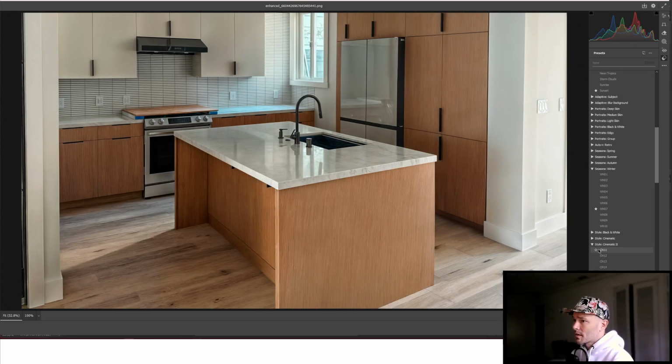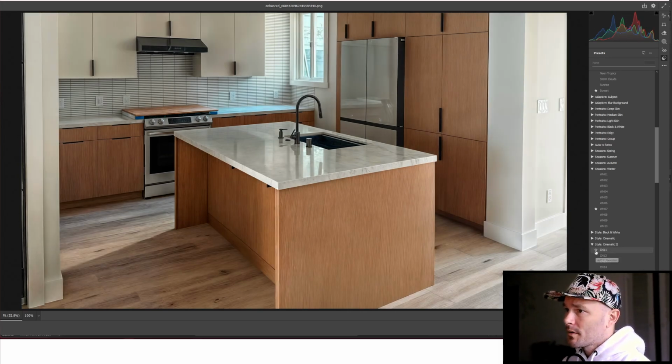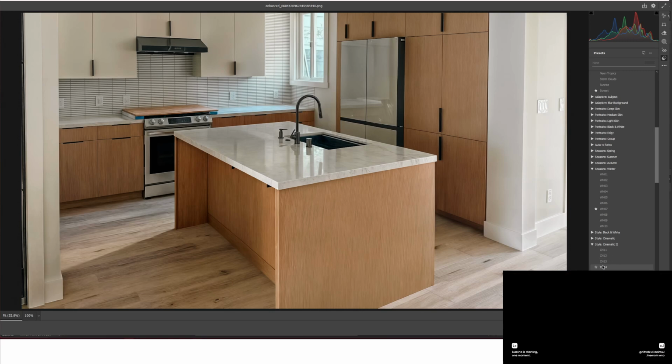Like the cinematic one, just brought in some warmer tones. Just have to take the blue out of the shot. That's, let's see, CN13.